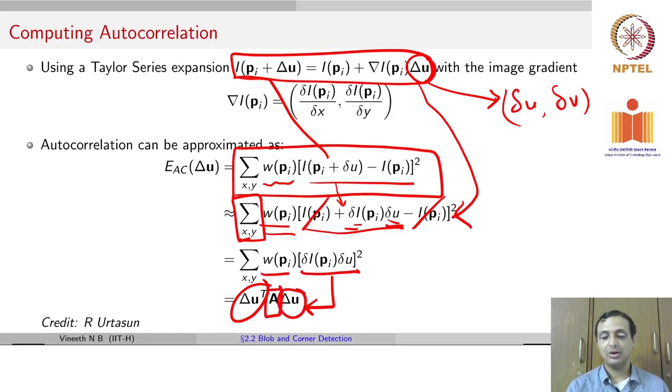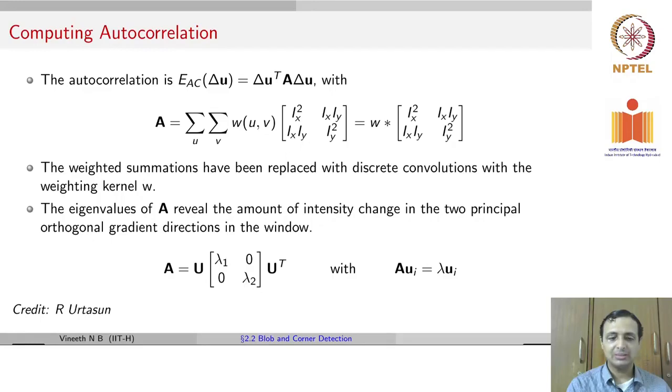Remember that you have this delta u squared, you just split it into 2 parts, where you have one part that comes here and one part that goes here, and the rest of what you have, W of pi into dou I at pi, you combine that into a matrix called A. How would A look? A would look like something like this. Remember, A is going to be a combination of W into your dou I's. So which means A is going to look something like this.